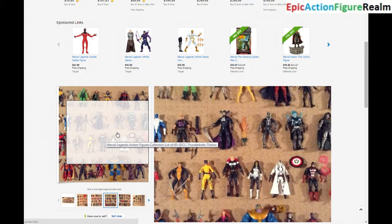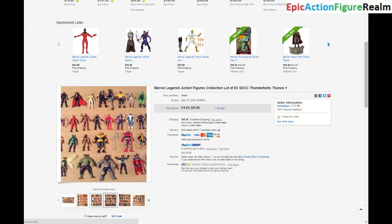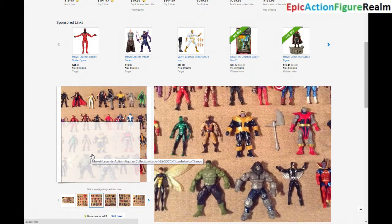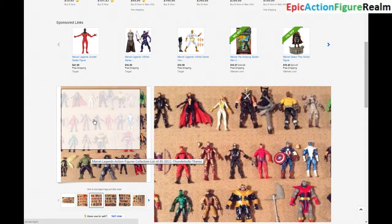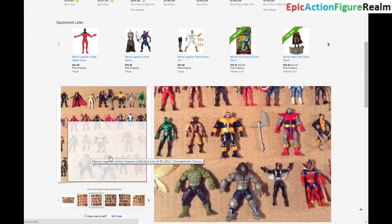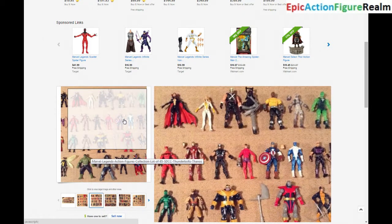They had over 30 points of articulation. Some of them had over 40 points of articulation. They were just incredible. They also came with a comic book, and sometimes they were bundled with an appendage for a 12-inch Build-A-Figure. So the Toy Biz Marvel Legends figurines were incredible, and I'm supposed to pay 250% more for a Hasbro Marvel Legends figurine? I don't think so, especially when they lack finger joint articulation, and when all other facets of the figurine are not up to par with the Toy Biz figurines.